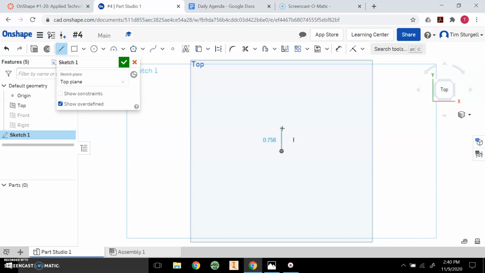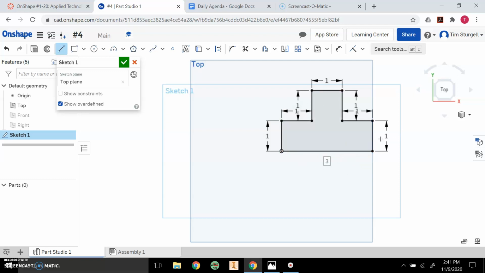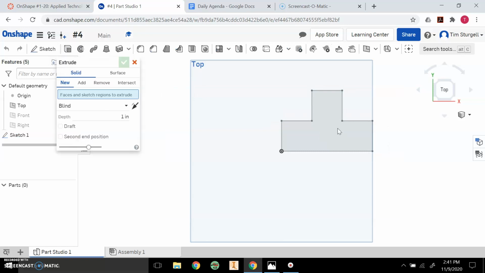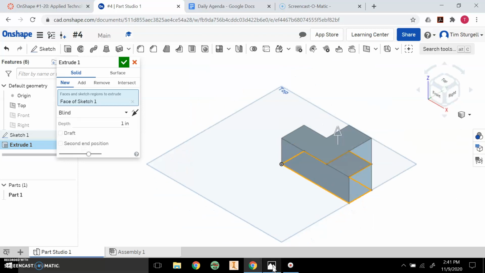Let's go up 1 inch, over 1 inch, 1. Make sure, obviously, these are all straight lines. And then you just connect it. Okay, so if you notice, we drew that shape. Now the trick is, what do I extrude it up? Okay, I need to look at it from this perspective, and I need to figure that out.